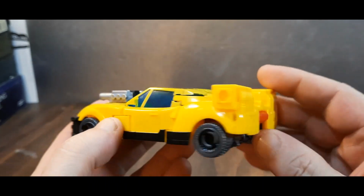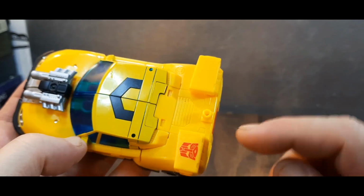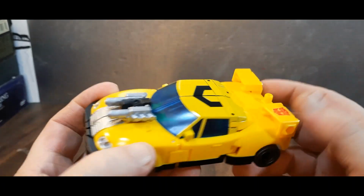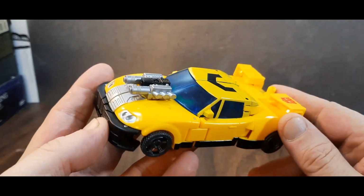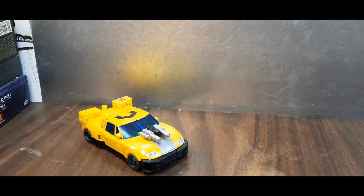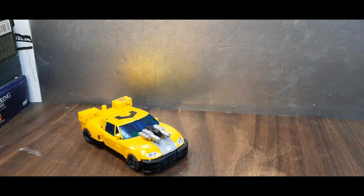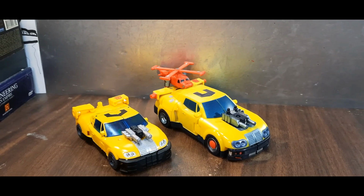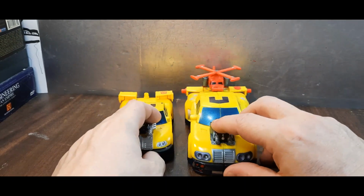There's some 5mm ports there. You do have a Minicon port right there, although there really should have been one here and here as well, and I can confidently say that because if we stick him right over here, and we'll bring out the original. There it is. That is the original. And you can immediately tell the size difference here.